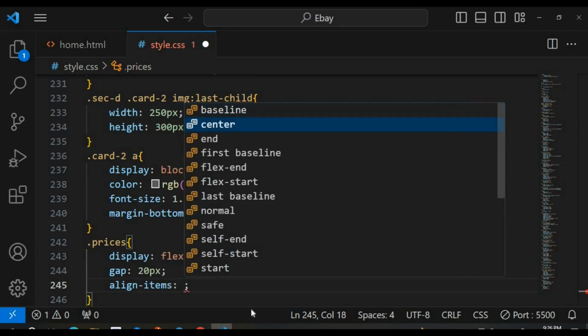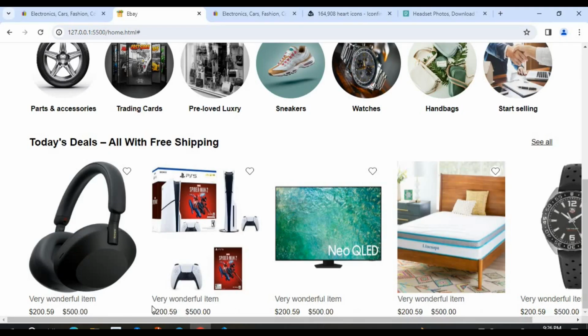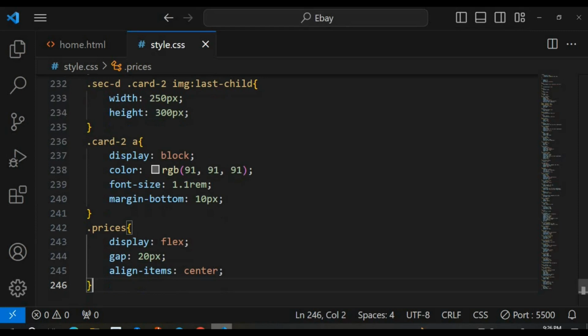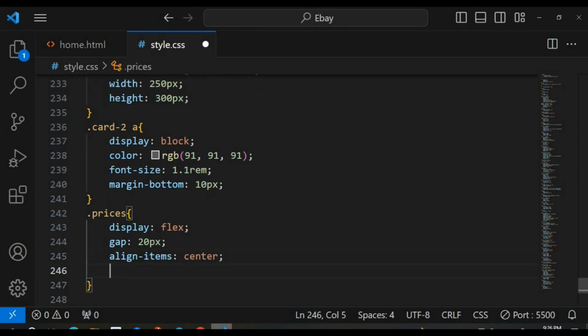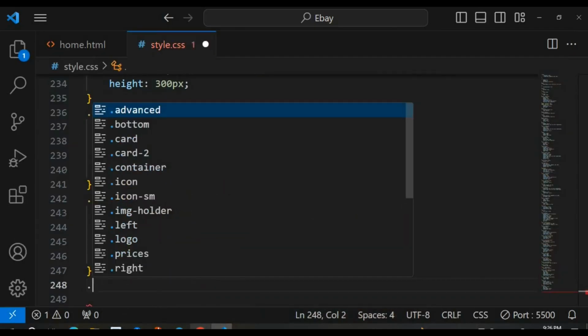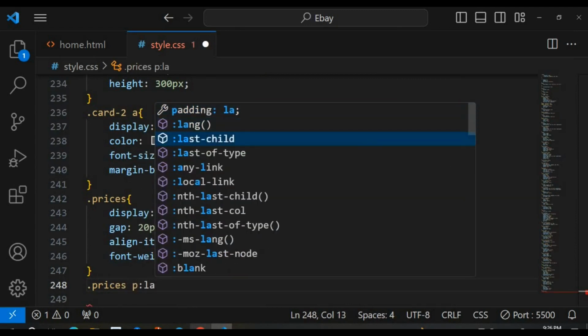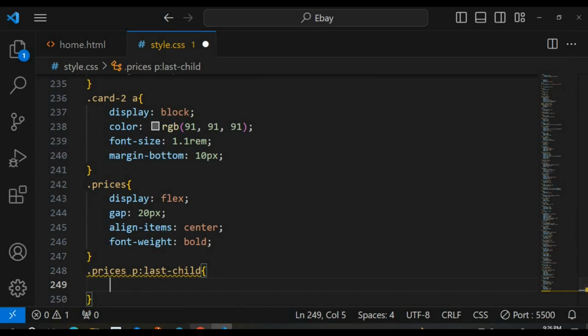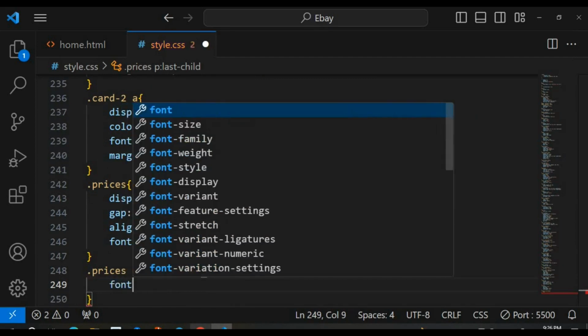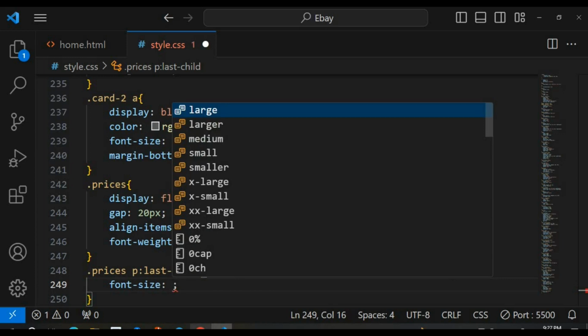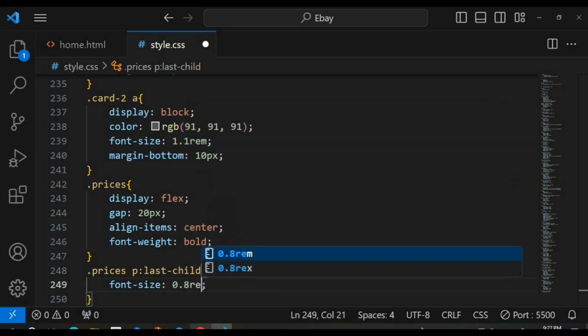You are going to need to align them to the center. So it is now like this. So the first one needs a font weight of bold. Once I save it, both of them are going to be bold. But the second one, so I'll say prices p last child, the second one now is going to have a font size of 0.8 rem.